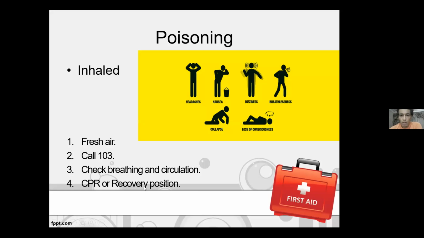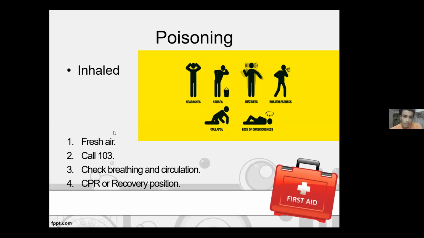So what are the symptoms of carbon monoxide poisoning? Headaches, nausea, dizziness and breathlessness. As I said, it attaches to the RBCs, so it makes a problem in supplying the lungs with blood, and causes collapse and loss of consciousness at the end. One more symptom not listed here, and the most common, is that it can cause cyanosis, which you can know from his skin color. The skin color will be blue or maybe dark blue. At the end, he may be dark.